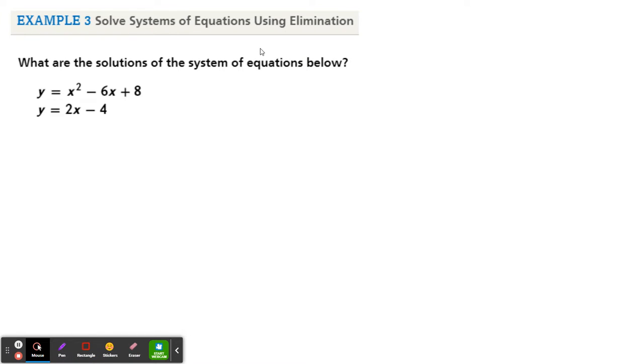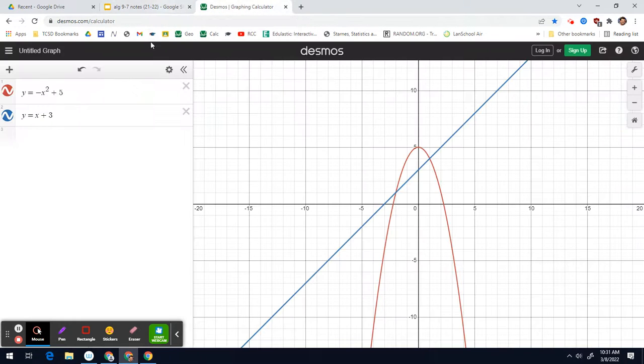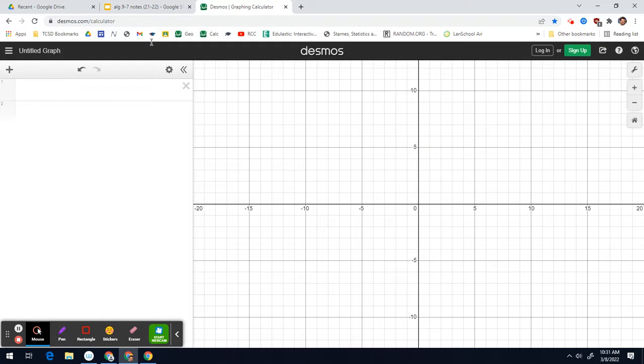All right, so now a true system of equations, right? So they have them separated. We have the quadratic on top. We have the linear on bottom. So now let's go ahead and go into Desmos and graph away. I apologize for not including a graph with these. You'll just have to sketch it freehand, okay? And again, to me it doesn't matter how accurate your graph is. Just make sure you have the picture sort of.